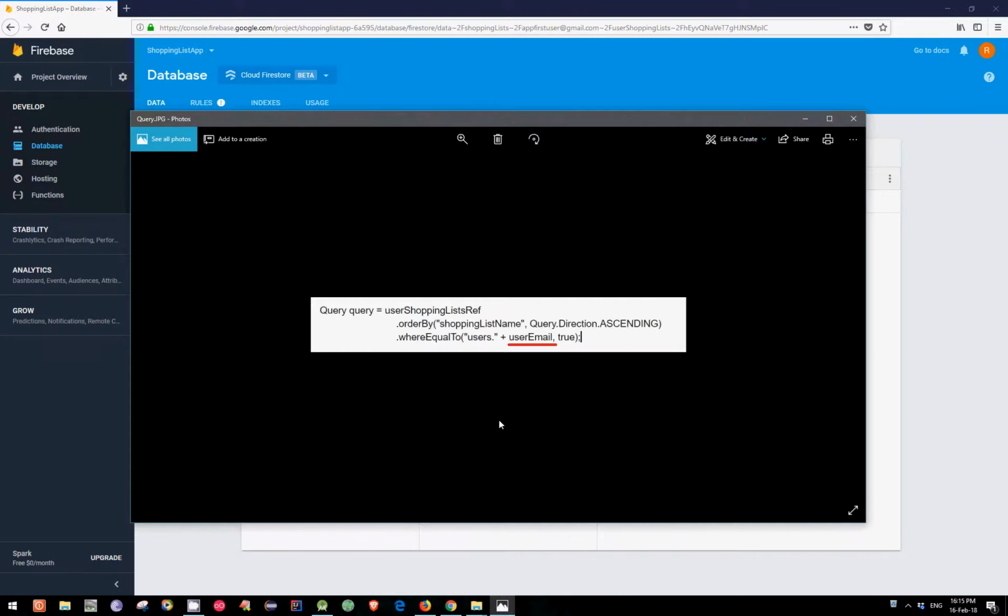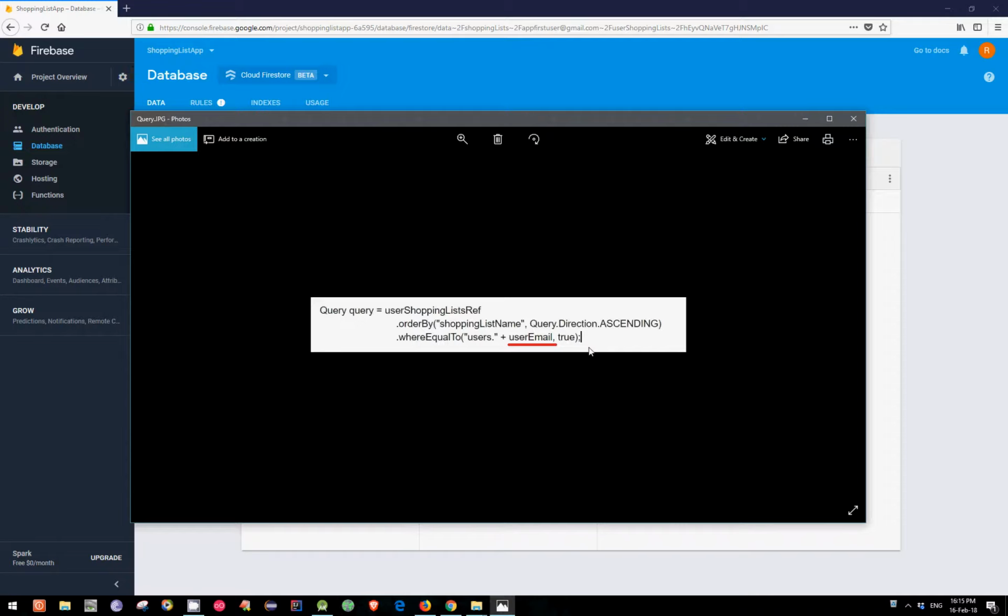It's almost the same with what we already have, but in this example we have an extra method call, and as you can see we chain two methods, order by and where equal to methods. This is called a compound query. You need to know that every time you query a Firestore database on more than one property, you need an index.